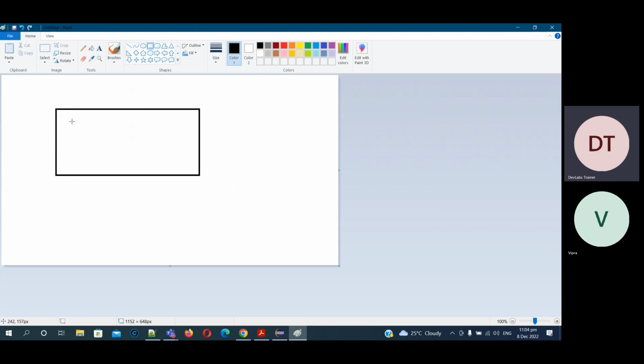Any rectangle will have four things. One is the coordinate from where it starts, and the other is height and width. So this is height and this is width. One is the X and Y coordinate information and the other is height and width information. Based on that, it will understand what this geometrical figure is and it will draw that figure.